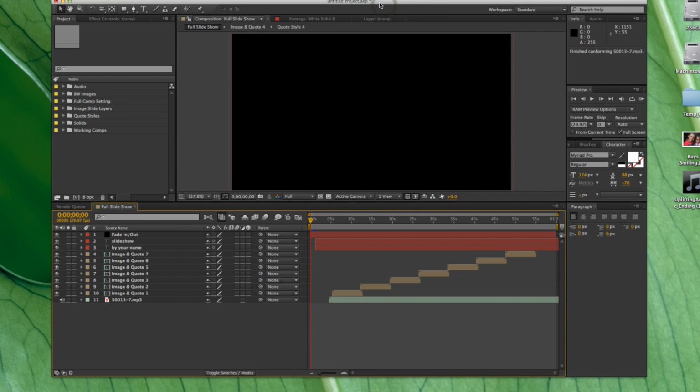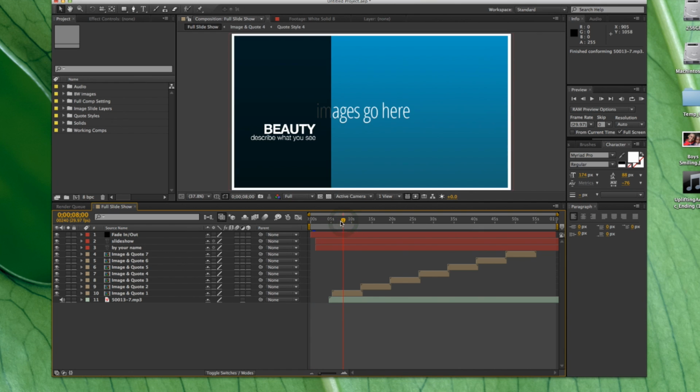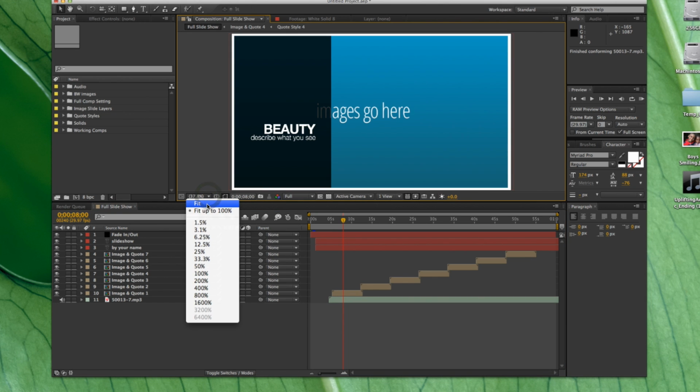Okay, so now that we've got the main interface open, the main actions that you'll do in these templates are replacing the text and adding your own photos and or videos to placeholders. So the first thing that we want to do is adjust this canvas in the middle here. And the canvas area is your preview of your project for whichever element is selected at the time. So the first step is to adjust the canvas zoom to fit. So we'll just click that. So you can see the element that you're working on properly scaled or the entire project to see how the final product will appear.